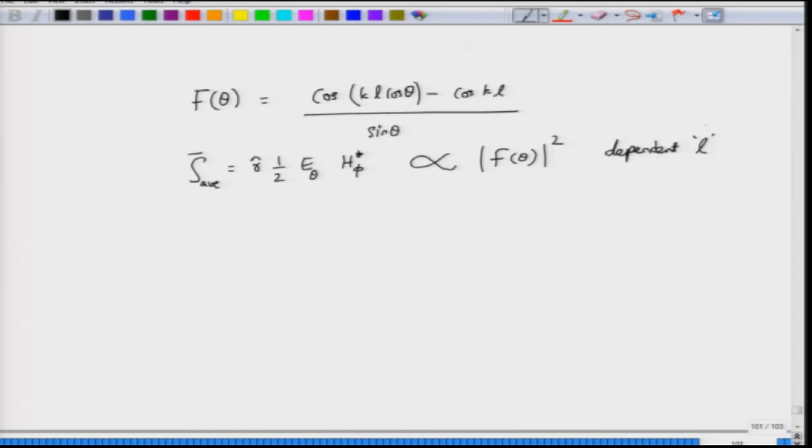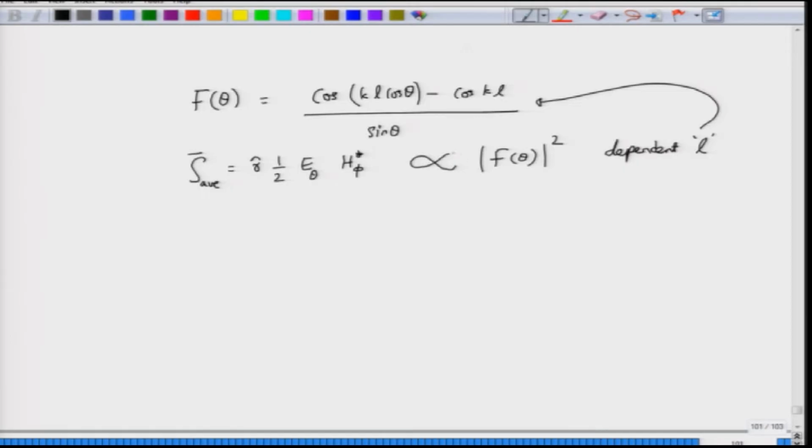Why is it dependent on the length of the antenna? Look at the expressions here. Because there is L here and L inside this cosine integral argument, the pattern that you get, the average power pattern or the electric field pattern of this linear antenna, is dependent on the length of the antenna itself. The general rule is that as the length increases, the number of lobes of the antenna would also increase. There is a particular case where the number of lobes is only 1, meaning that the main lobe is the one that you have to consider, but as you increase the length of the antenna, additional lobes start to appear. We will look at a couple of patterns here for different lengths.